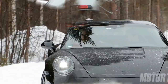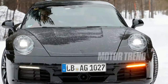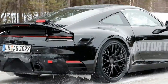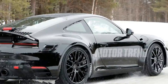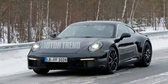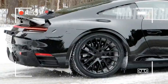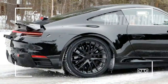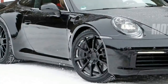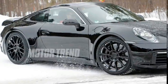From the spy photos we've assembled here, it appears that the upcoming replacement for the wonderful 991.2 looks to further the 911's gradual evolution in body style. The front is more angular, diving forward, and the headlights and hood appear to resemble the forthcoming Mission E fully electric vehicle Porsche showed off not too long ago. Moving rearwards, the hips of the car appear wider than the current 991.2, housing some fairly massive rubber, as well as a set of Porsche's superb carbon ceramic brakes. Could this be a hotter version of the 992?